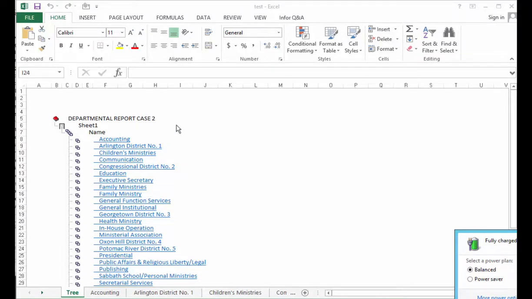Now this process would work equally well with exporting of accounts, and so we could have account codes here or we could have account descriptions here. Okay, when you export it into Excel, we're now going to use another piece of software to automatically send these sheets.